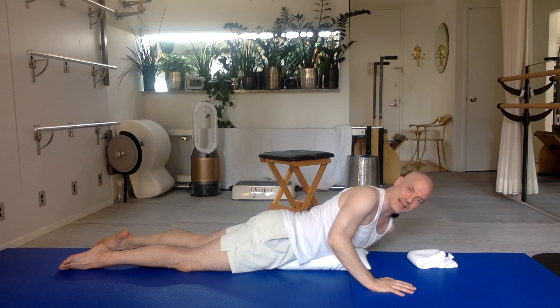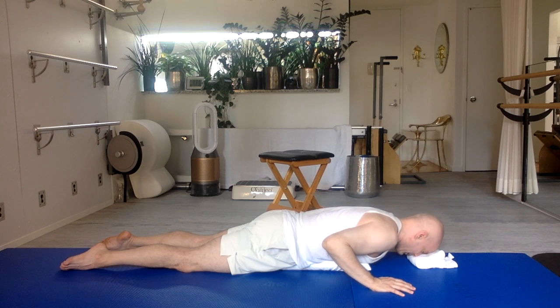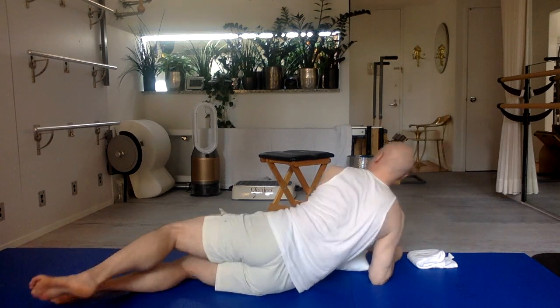Three more. Push that long arm and palm against the floor, breathing. Release that pressure — let your chest lift up and twist. Two more times. Push that palm against the floor, breathe, release that pressure, make sure you're lifting and twisting. One more time — push that long arm palm down strongly, breathe, release the pressure, chest up to twist, then unwind all the way down. That was great.